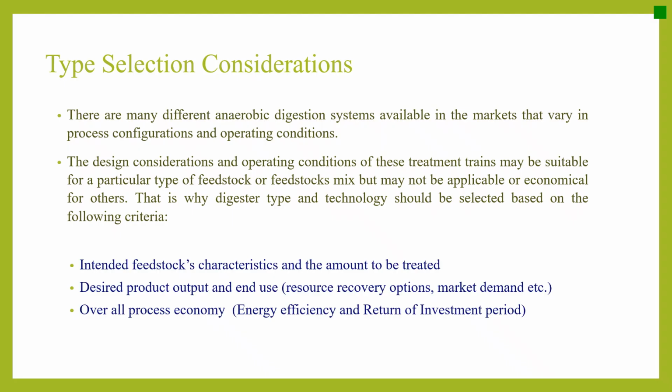Type selection considerations. There are many different anaerobic digestion systems available in the markets that vary in process configurations and operating conditions. The design considerations and operating conditions of these treatment trains may be suitable for particular types of feedstock or feedstock mix, but may not be applicable or economical for others. That is why digester type and technology should be selected based on the following criteria.